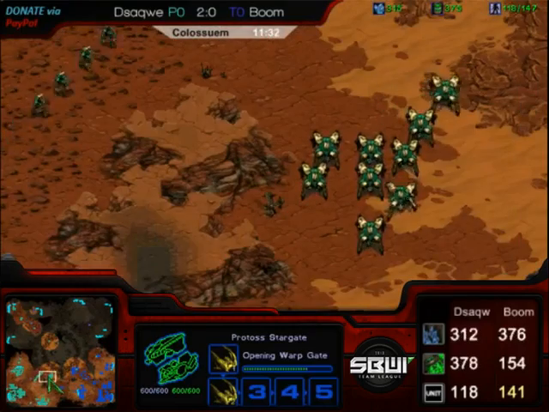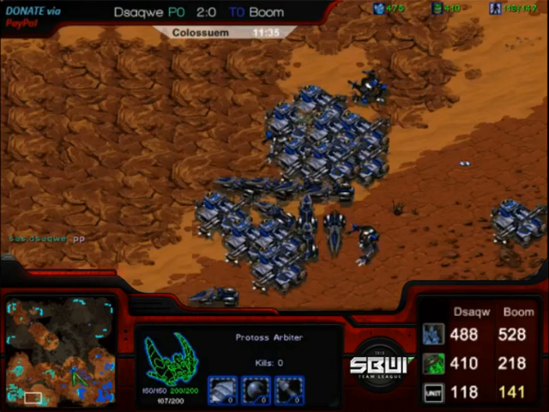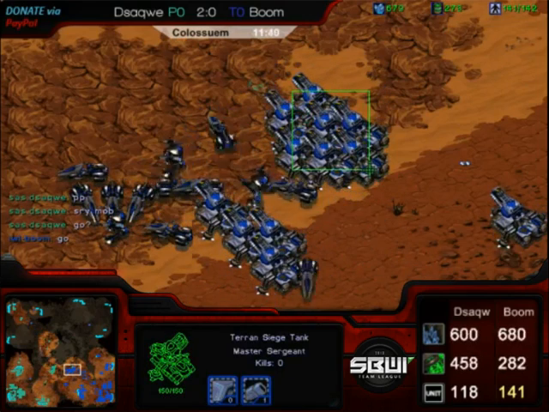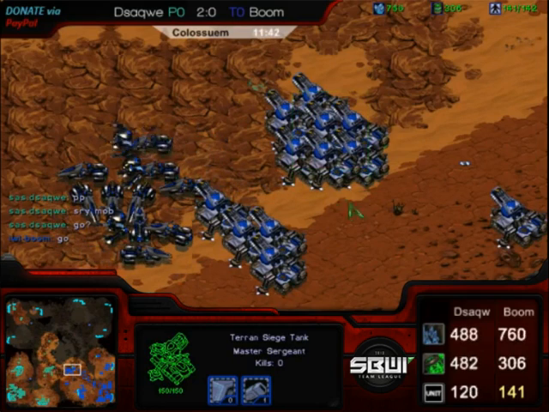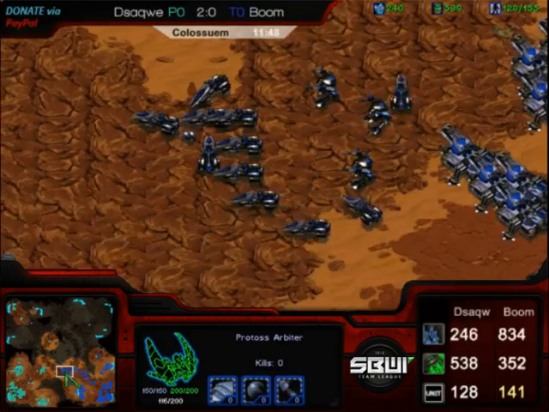Where is said 1 Arbiter? There it is, coming out to meet. It has enough energy for stasis. So if he gets him like this, he could stasis 8 tanks right now. 7 tanks. I can't even tell how many tanks that is in that cluster. That is really scary. So I don't like that Boom is not being careful.